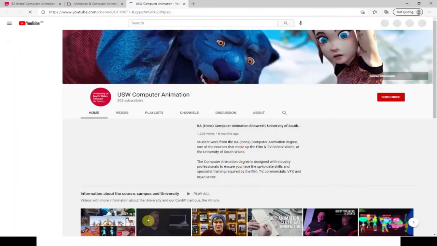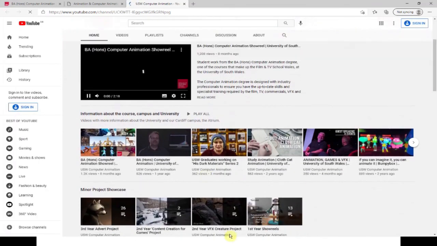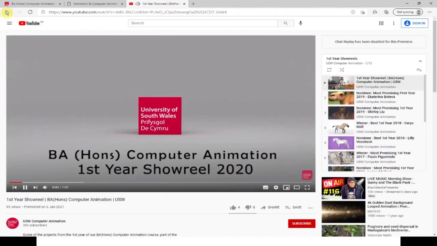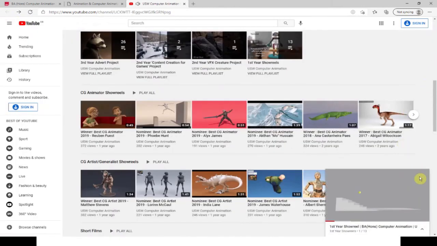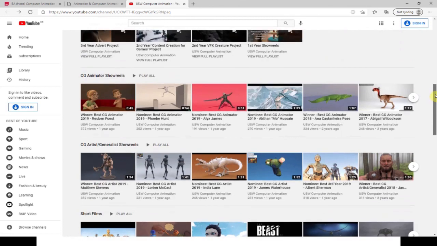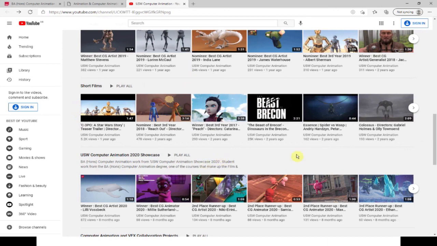categorize things into these mini chapters of content. Yeah, so you can see lots of information about the course. You can see examples of projects, the types of projects we do. You can see more about the first year. There's a whole stack now, I notice, of first year projects you can go wandering through over the years. And if there's something that was of particular interest to you, you want to look at artists' showreels, you really know you want to be an animator, you want to focus on that, you can do that. So we stack all this up in relevant short films, if that's something you're really into.